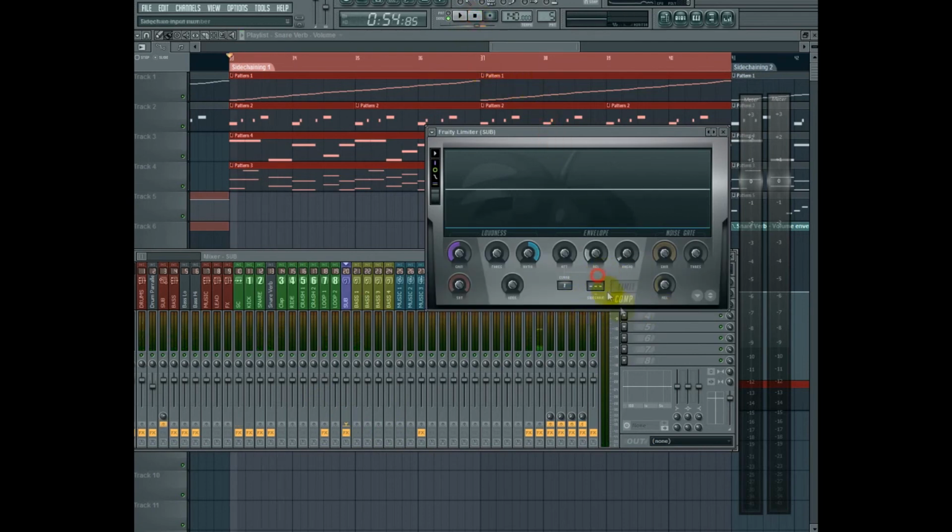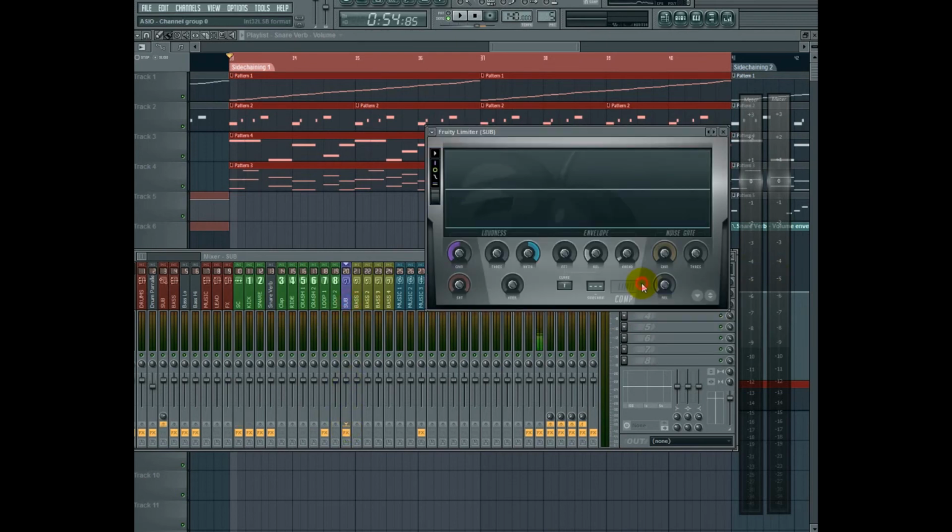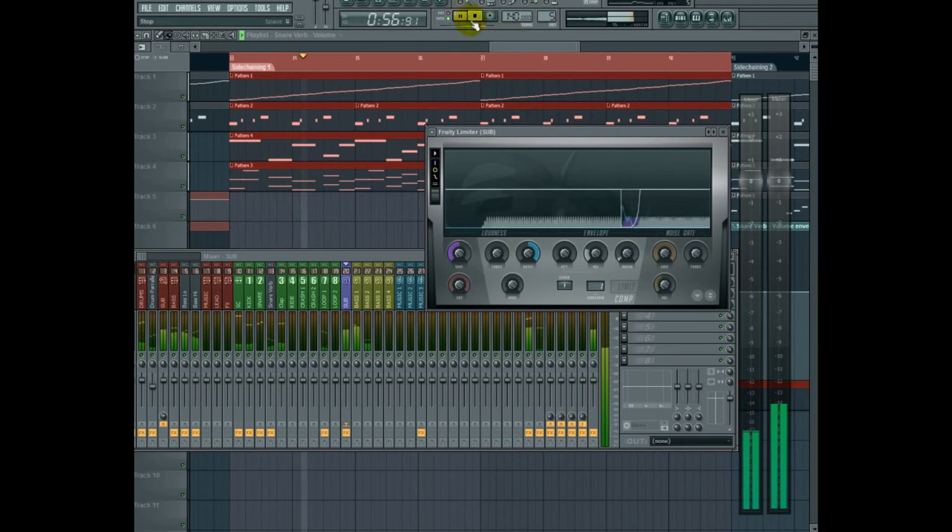Oh, I almost forgot. Once you've directed the routing and you have this sidechain signal coming in here, you have to go into the compressor and right-click on this little box here and select which channel the input is going to come from. There we go.